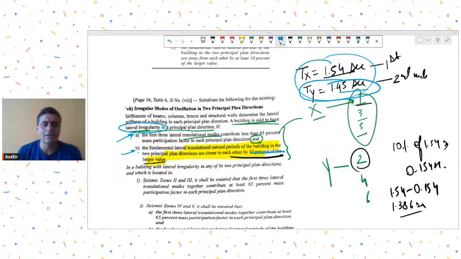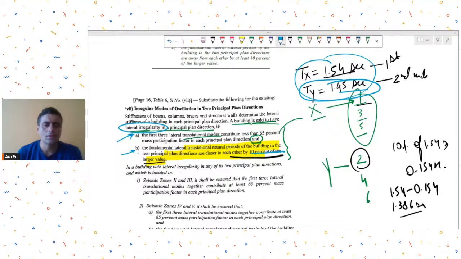Why is this 10% thing given? Because you do not want to have interference effects when your time periods are too close to each other for two fundamental directions. There may be an interference effect that you want to avoid, and that is what is required by ensuring that the time periods are further away from each other by 10% of the larger value.